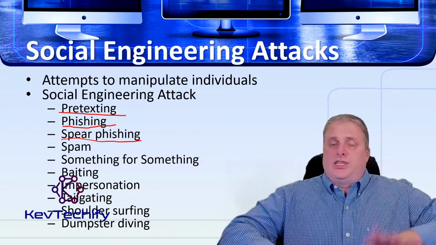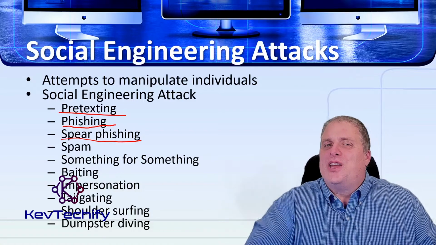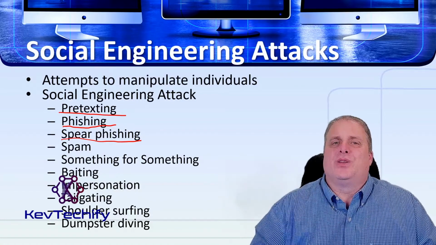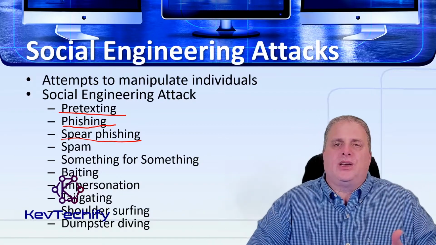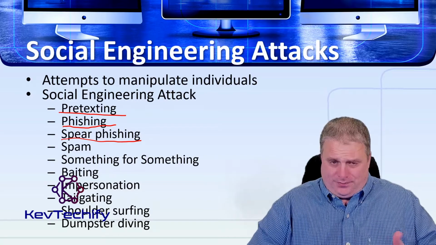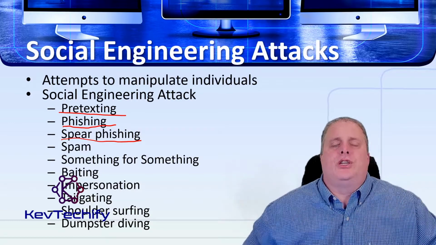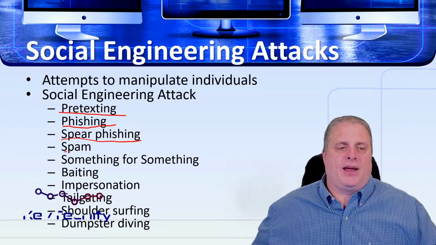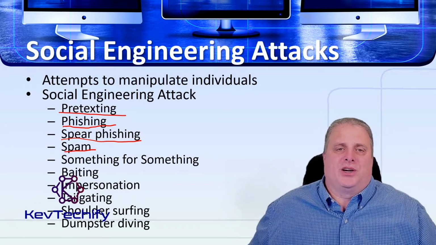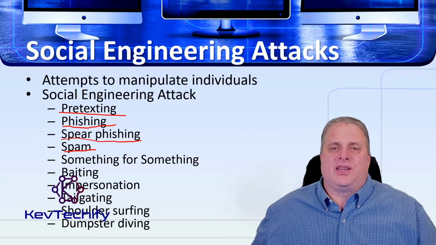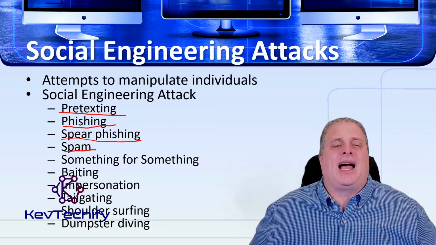So phishing is a general attack that's sent to a bunch of people, but with spear phishing, you're going to point at that one individual. You're going to create an attack just for that individual using personal information that you gain from social media or other websites, where you can gather little pieces of information to make you appear legitimate. Then we have spam. Now, this isn't what you eat. This is also known as junk mail. This is unsolicited email, which typically has harmful links in it, malware, or maybe even just deceptive content.